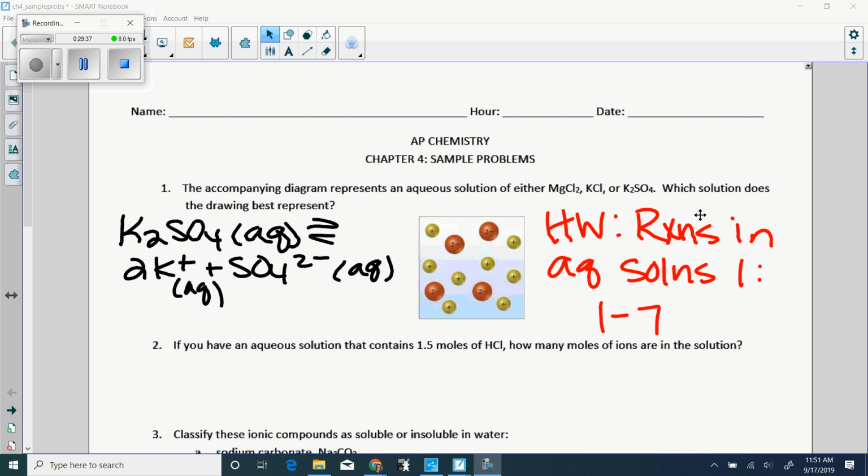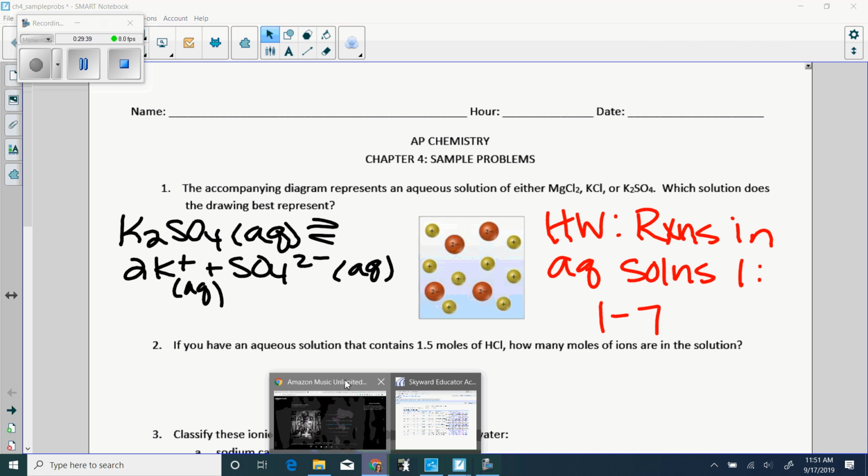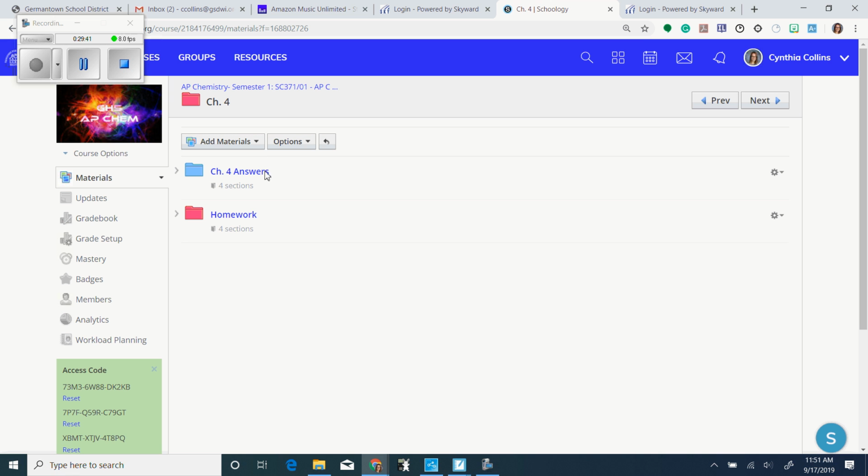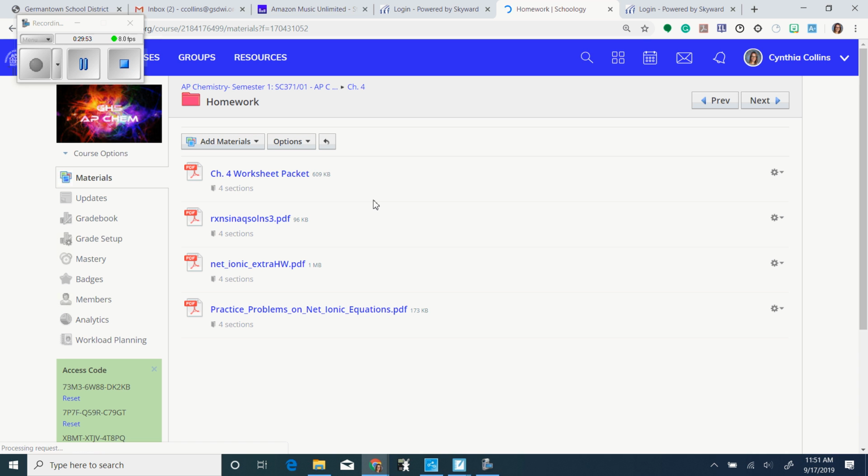Let me talk to you about homework. So in Schoology, in your chapter 4 folder, there's a folder called homework and then a folder called answers. I guarantee you things are going to be in the wrong space. Somebody just has to tell me. I'm not that good at detailed stuff, so there's a 100% chance at one point something is going to be wrong. I don't have attention to detail. I'm a big picture person, so things get shoved in folders. I just started naming these things so they made sense instead of like blue worksheet 17.